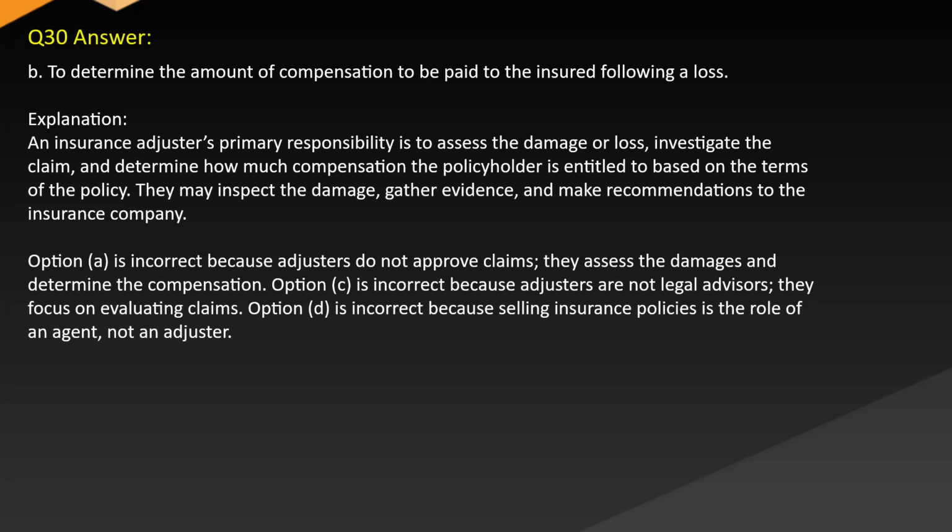Option A is incorrect because adjusters do not approve claims. They assess the damages and determine the compensation. Option C is incorrect because adjusters are not legal advisors and they focus on evaluating claims. Option D is incorrect because selling insurance policies is the role of an agent, not an adjuster.